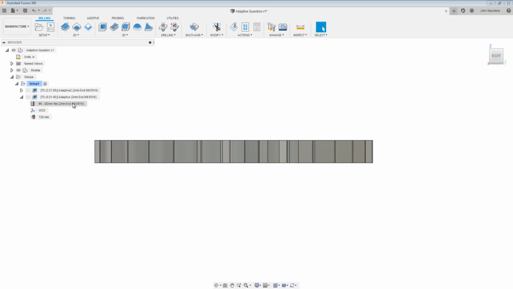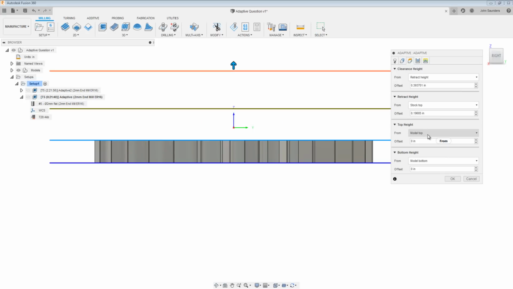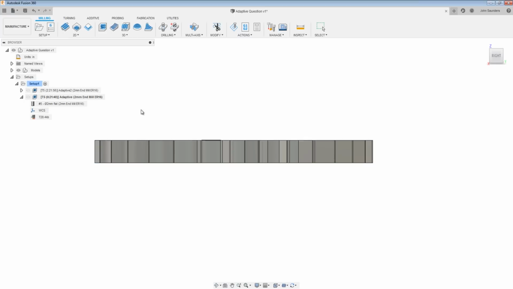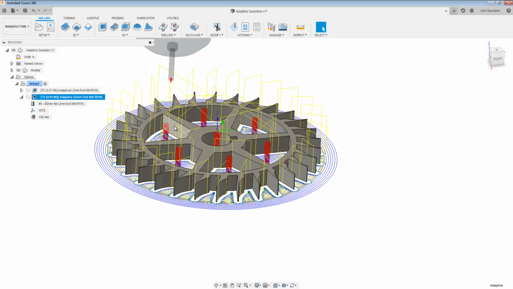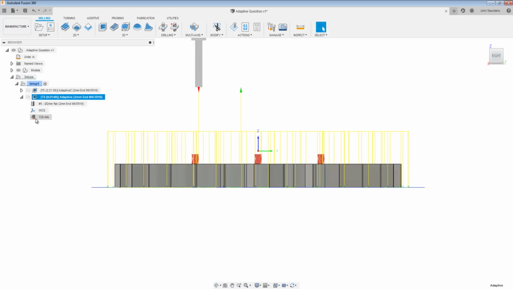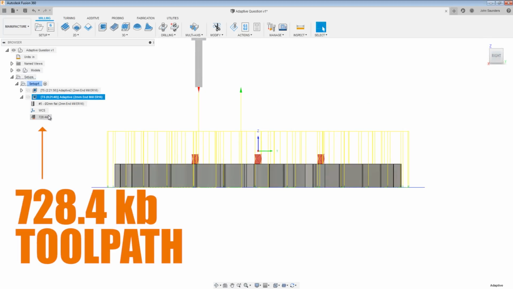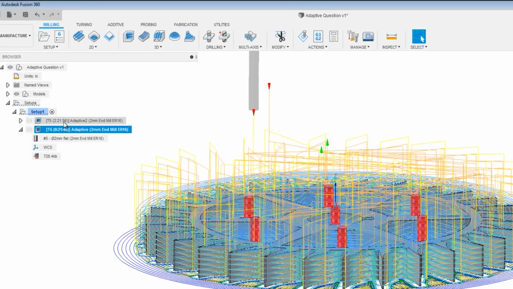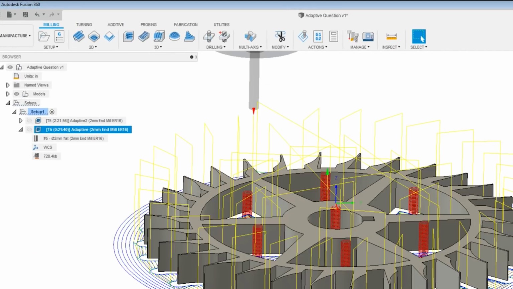Well, the reason is, again, the heights tab. Originally, we had that set at stock top. So it's going to divide up the area between stock top and the model bottom and split that up subject to our maximum roughing step downs. So fixing that to model top coincidentally also solved that issue. So now we've got a part that is 728 kilobytes, approximately 20% the previous size. It's gone down from 2 hours and 21 minutes to 21 minutes.